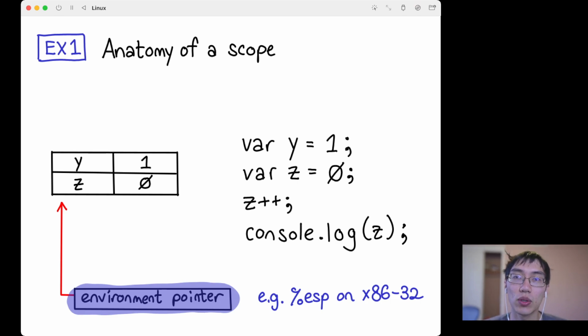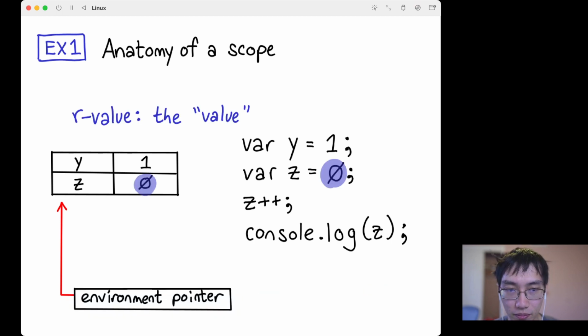And this will change when I do things like function calls. At the machine level, you typically literally have a register, ESP on x86 or RSP on x86-64, dedicated to pointing to the block of memory that contains all of the stuff on your stack. This will keep track of what environment we are in.